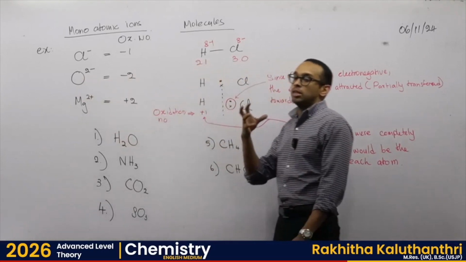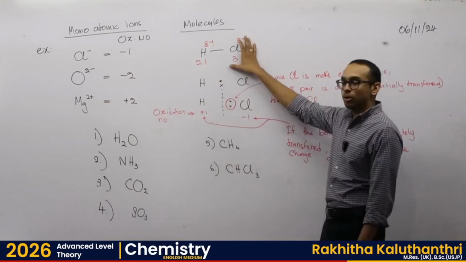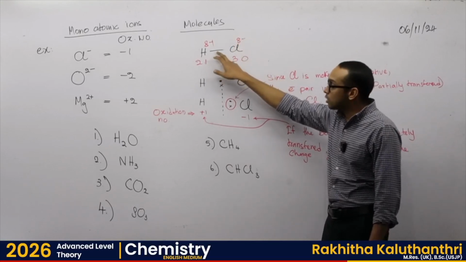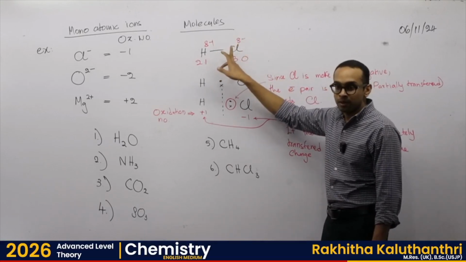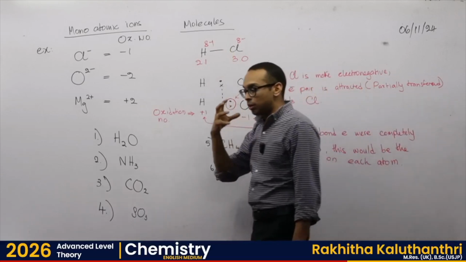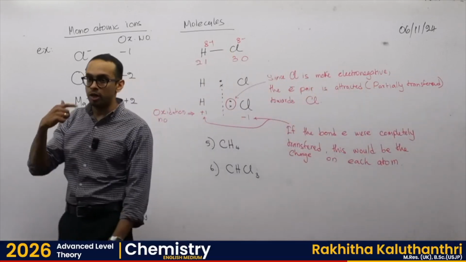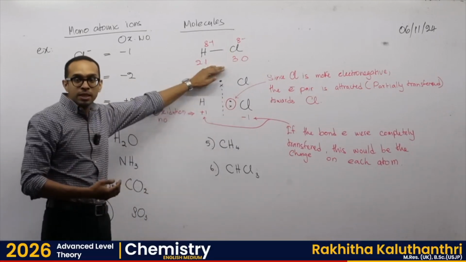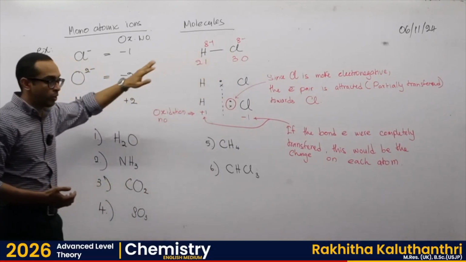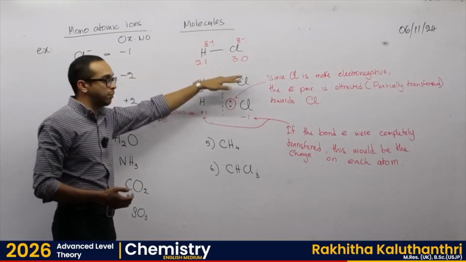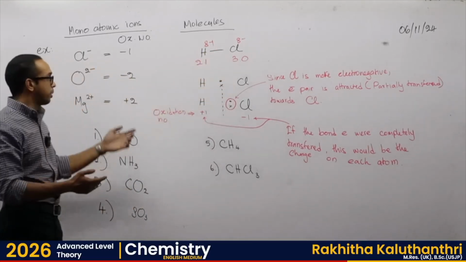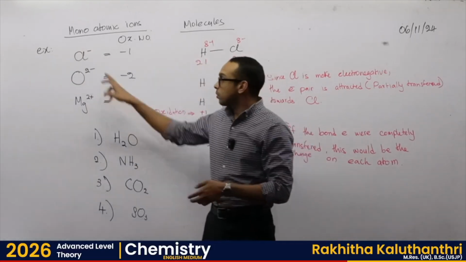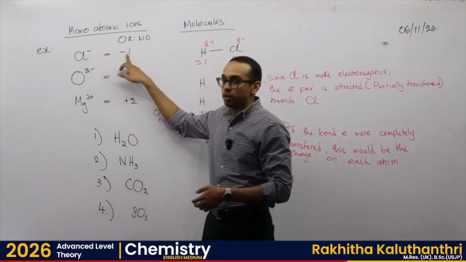We need actually the oxidation number concept mainly when it comes to covalent compounds and polyatomic ions, because in covalent compounds there is no complete transfer of electrons, right? So scientists needed to talk about what kind of charge they would have if the electrons had gotten completely transferred. That's when they introduced oxidation numbers. Is that clear? So when we are talking about oxidation numbers, like the charge they would have if the electrons are completely transferred, they incorporated monoatomic ions as well. So in monoatomic ions also, the charge they have directly is equal to the oxidation number.